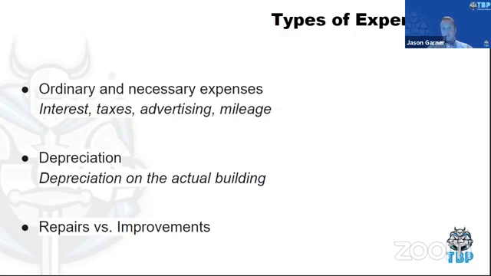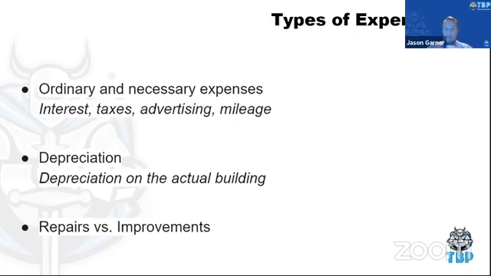That could hurt a few years down the road. Then you've got repairs versus improvements, and there can be some gray area in the middle. But however they're classified, they're treated completely different. So repairs are typically an expense, and that's what we're going to use for that year. Like if I spend $1,000 fixing the kitchen cabinets, I get a $1,000 deduction for that year.